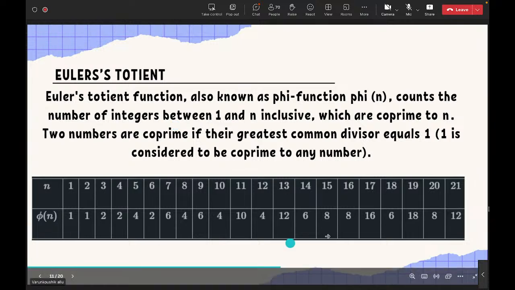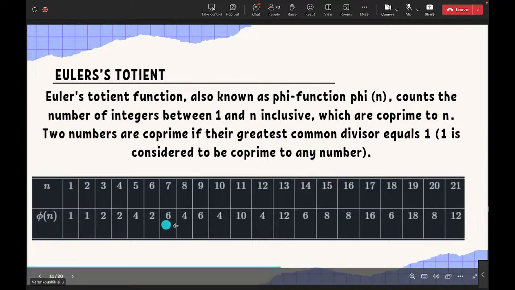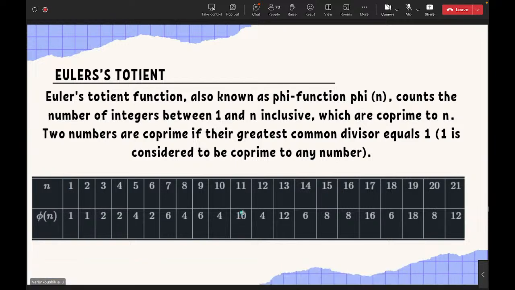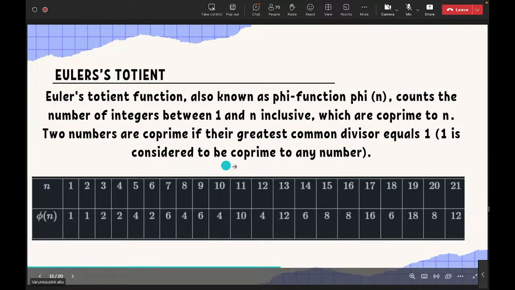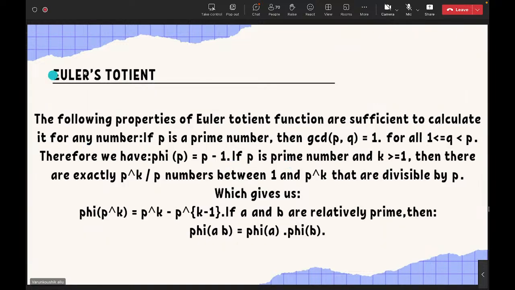These are some of the standard values for n equal to 1, 2, 3, 4, 5, 6, 7, 8, 9, 10, 11, 12, like that. All these are phi of n values, but you cannot just keep on counting from 1 to n. That will take a lot of time. So there are some optimized algorithms for this, and there is one interesting result for phi of n directly, like a mathematical formula. So we'll see that. To prove that formula we'll first use some results.